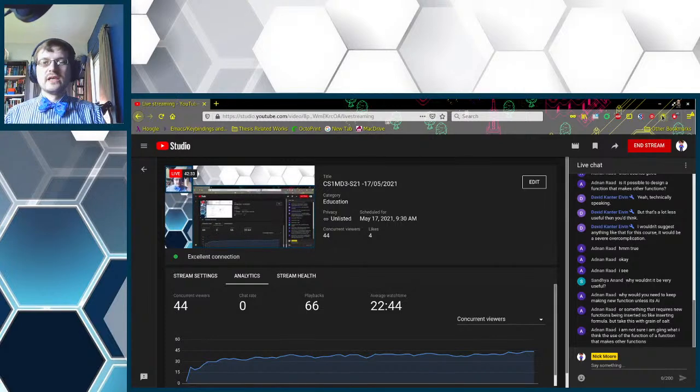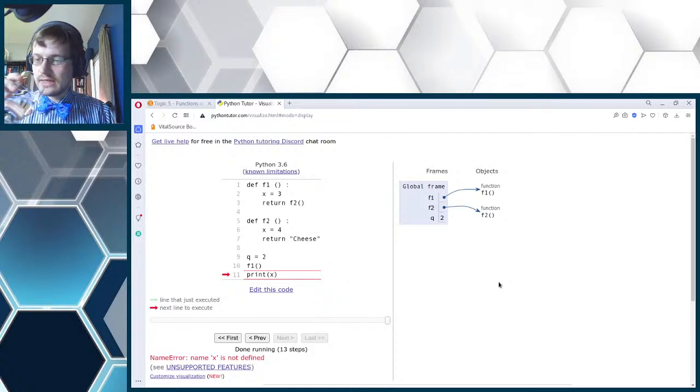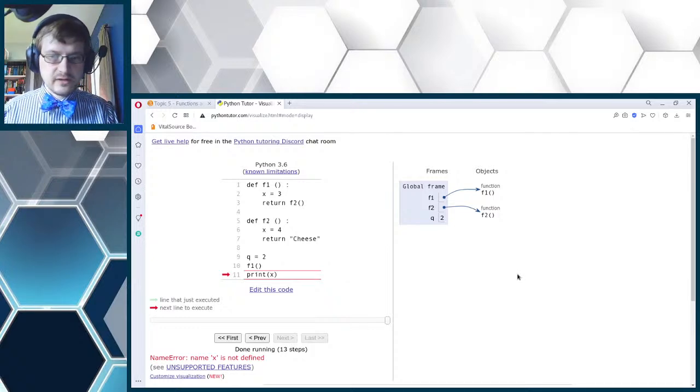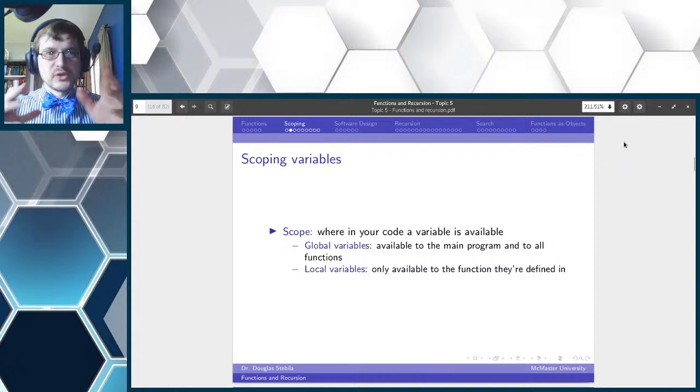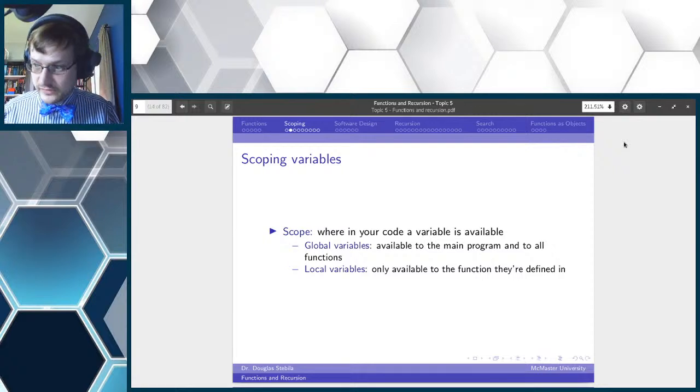That's an interesting question. A function that makes functions. If you're interested in that kind of stuff, I would recommend taking the course 1JC3, which is functional programming. Within the context of Python programming, you're not going to see much of that type of manipulation. That's because Python is primarily an imperative language. So Python is based primarily on the execution of these types of memory manipulation statements, as we've been seeing in the course so far.